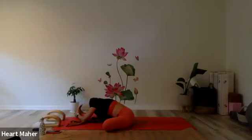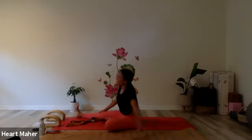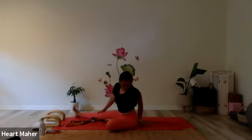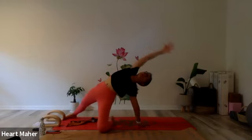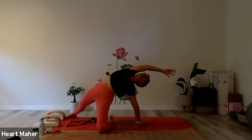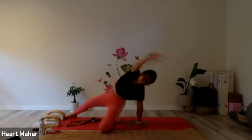One more round of breath here, breathing in, and then breathing out. Slowly come up. Sweep your left hand behind your back. Push down with your left hand to lift your hips up. And right foot will be flat. Right arm will reach up. Gaze pose. One full big breath here. Inhale. Exhale to bring your hip down.